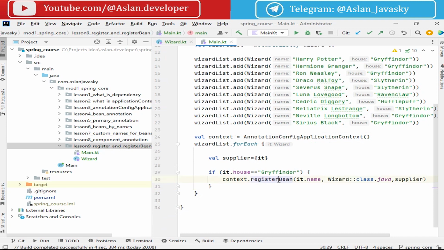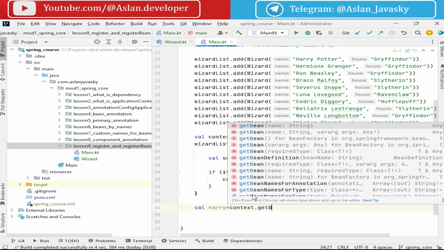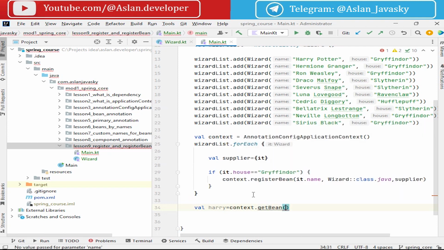Okay, this registers the Gryffindor students into the context, and now we can get the object Harry from its bean wizard. We can write context, the annotation config application context, and method getBean with name.